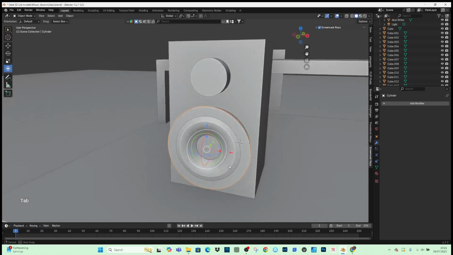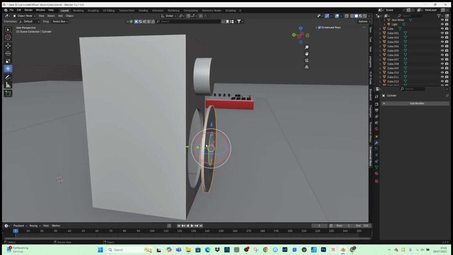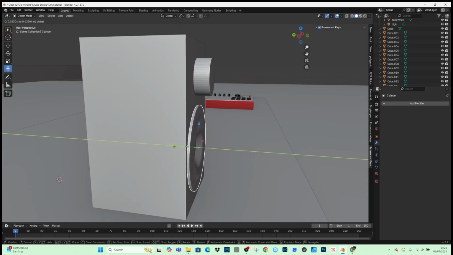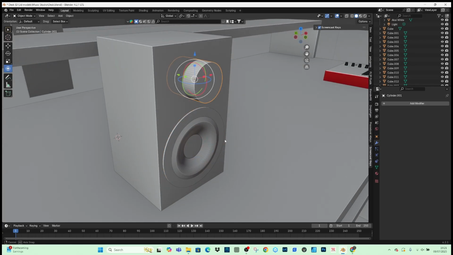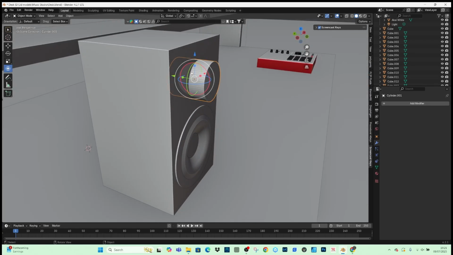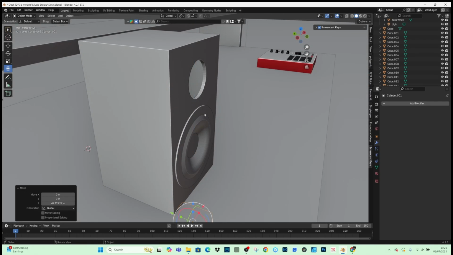So it gives us that nice speaker look. And then that's just going to fit nicely in there. Look at that, beautiful.